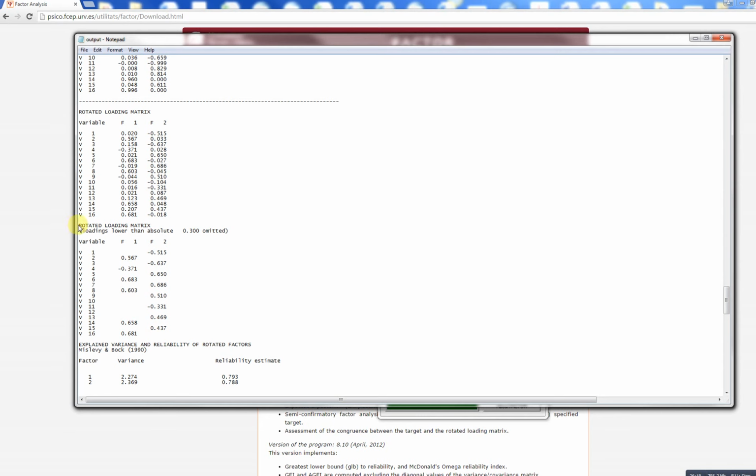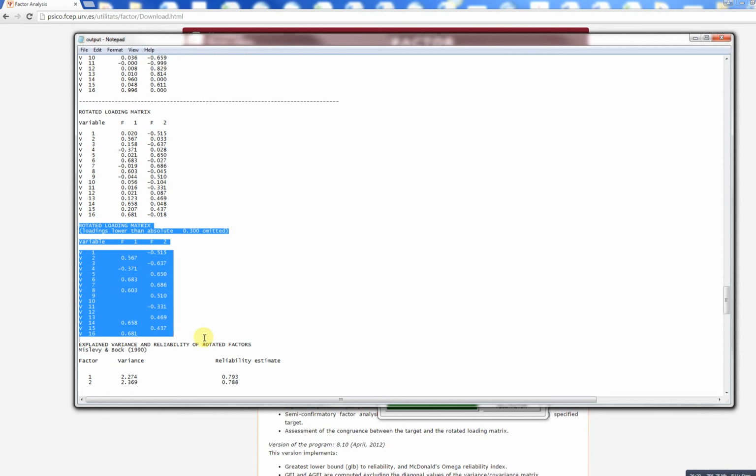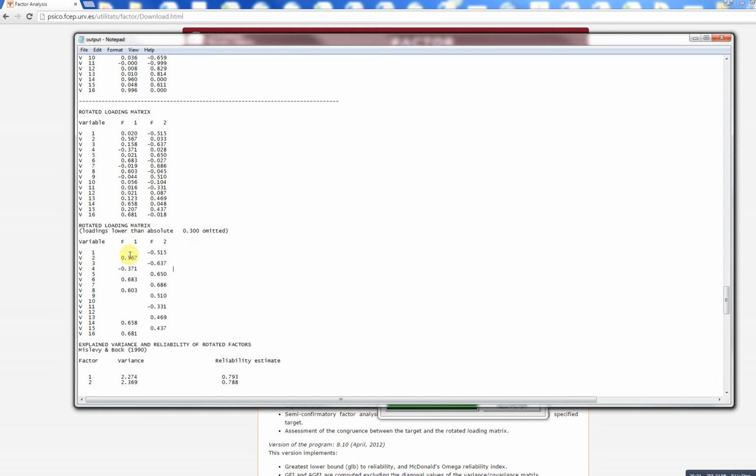Down here we have the rotated loading matrix, which is set to not show you those loadings that are less than 0.30 for our pattern matrix. And so then you can interpret the results from this matrix up here a little easier down here.